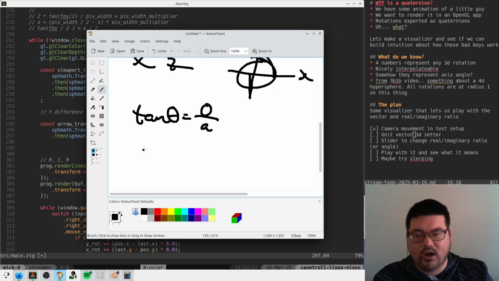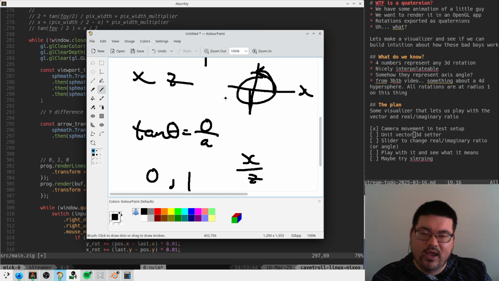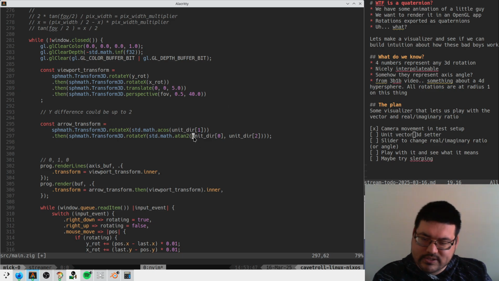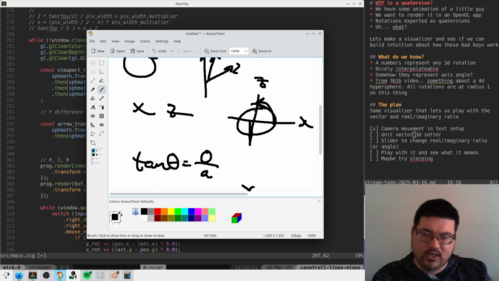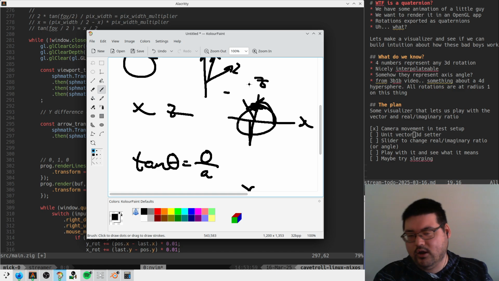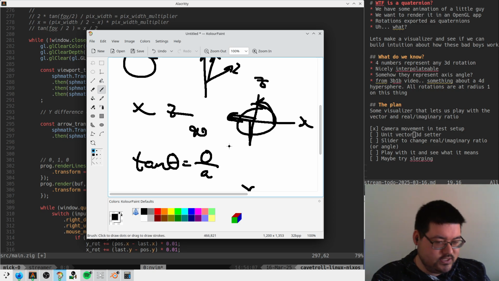So if we're at 0, 1 in xz, we want this to be a rotation of 0, which means we want x over z, but then the rotation here is counterclockwise, which means that if we then start moving into negative xz, that's the angle. And say we're rotating to point towards negative x. That should be a rotation of 90 degrees, right?